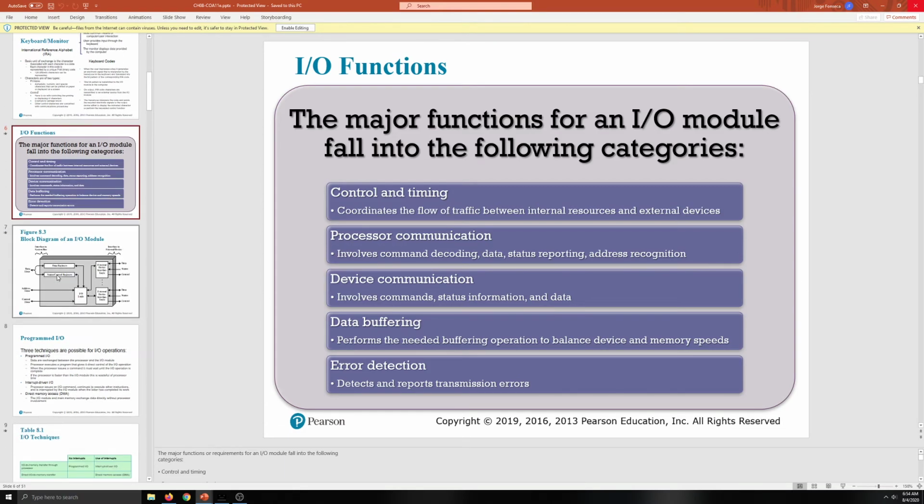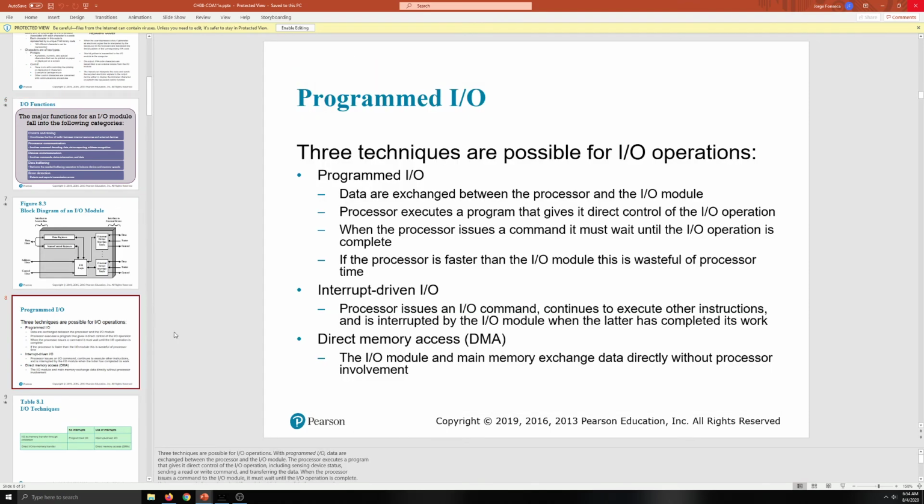Let's move on to actually talk about different kinds of programmed I/O. So here, let me pop the book up, and I want to make sure that while I briefly cover this, I don't miss out on any of the big things that I wanted to say. So it's important to know that there are those three categories of devices, and the different functions.